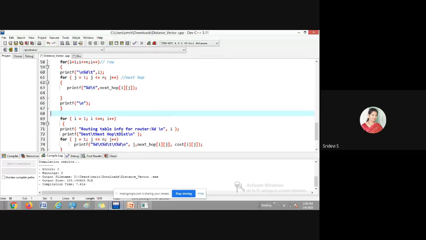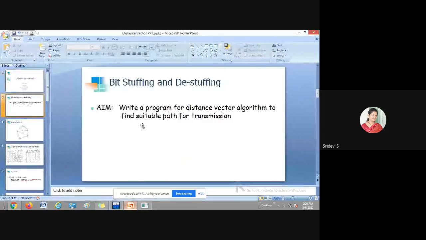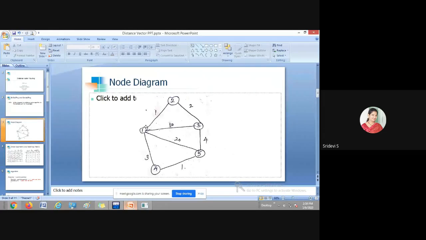So what is going to be displayed in the routing table? Here in this diagram you see, for each node a routing table is going to be maintained. What are the things we are going to maintain in the routing table? We are going to generate routing table 1, routing table 2, routing table 3, 4 and 5. Routing table 1 means the source node is going to be 1 only. And the destination can be 2, 3, 4 and 5.